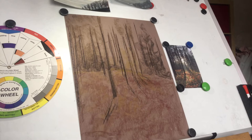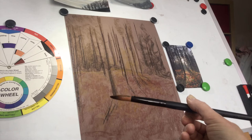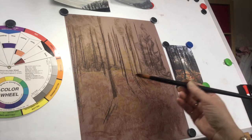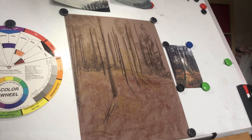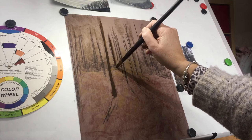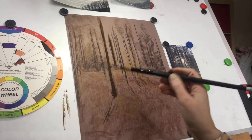Now I've just got water and I'm using a regular paintbrush - it's quite a big paintbrush. I might even go bigger if I'm not getting the coverage I need quickly enough. This is just plain water, there's no paint on the brush - I assure you it's just plain water. All I'm going to do is place this, and you might feel like you're painting because what I've picked up is paint - it's the art graph that melts with the water.